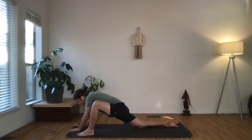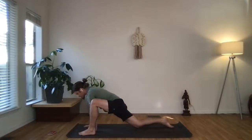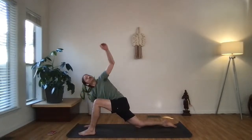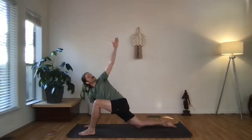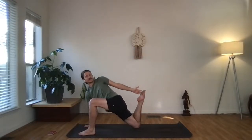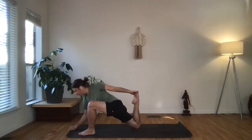Inhale as you rise up to straight arms. Keeping that right knee down or lowering if it's not already. Right hand stays flat as that left arm reaches up. Lizard twist. You take that left arm back if you like. Bend that right knee, catching the outer edge. You hug that heel in. Maybe you lower down to that right forearm.